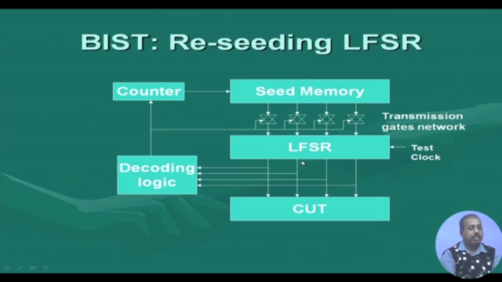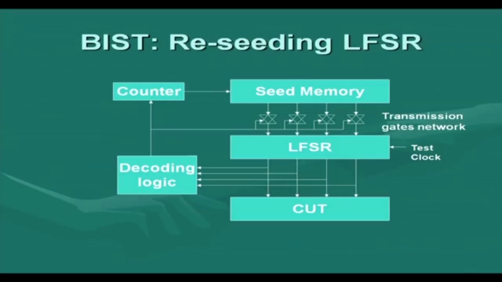In this way you see that this reseeding LFSR is avoiding the generation of extra patterns. In case of this vector filtering approach, we could filter the vectors, but the test time was not reduced, because the LFSR was made to go through those extraneous patterns and generate them. But in case of this reseeding based approach, it is not generating those patterns at all. Okay. So, this reseeding LFSR is helpful from that side.